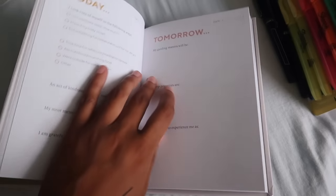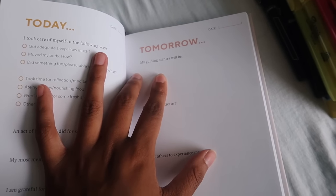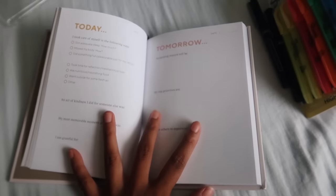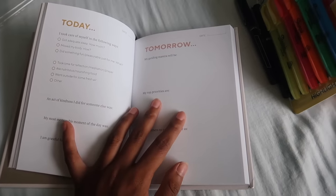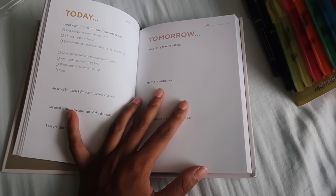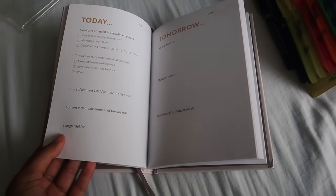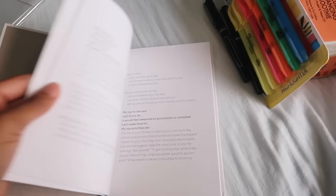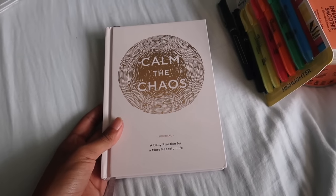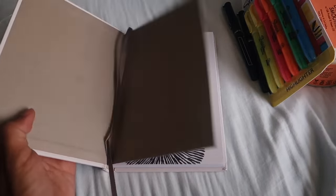The book has a lot of different things you can do — it gives you a little check-in on yourself, and then lets you talk about your guiding mantra and top priorities for tomorrow. I like this because it's not just about reflecting on your day, it helps you get ready for the next day and set your intentions. I think that's really important — to wake up with that mindset. I'm gonna give it a try every day. I know you guys in the comments love recommendations, so there's my little Target haul.